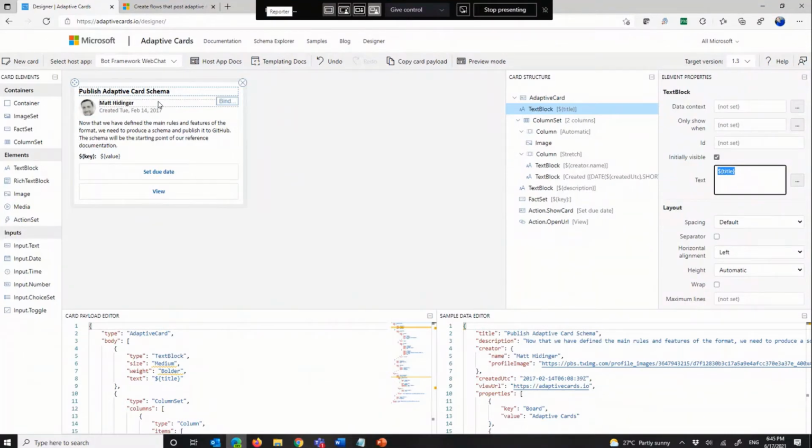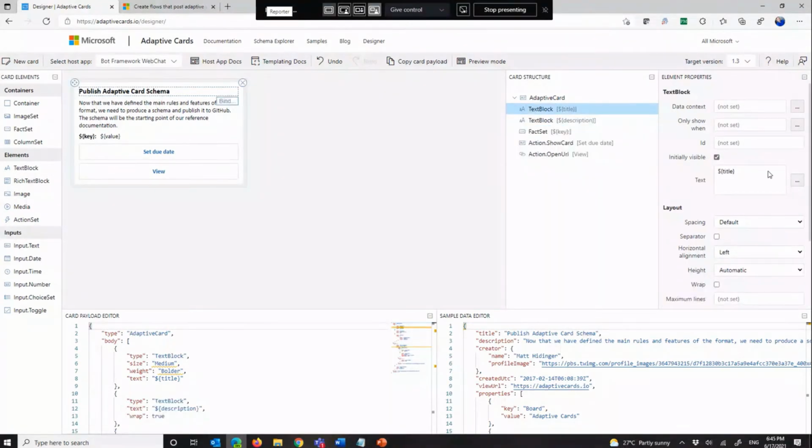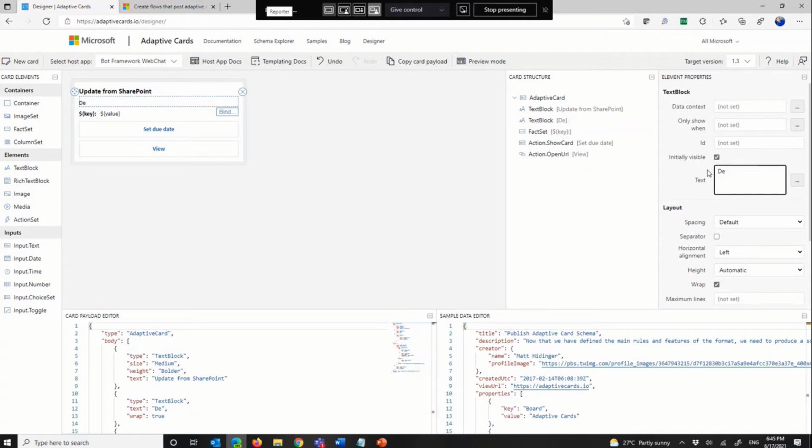For this example, I don't want this whole text block with information about a user. I really don't care about it. I'm just going to highlight the entire section and click remove. I'm going to click here on this adaptive card schema and change the text, and call it update from SharePoint. And then this is the description here. You remember that the text is description. We have a description in SharePoint, and we're going to keep it as description here. All of this information, when I go into Flow, I'm going to change to be a little more dynamic, to use Power Automate to put those values in automatically for me.